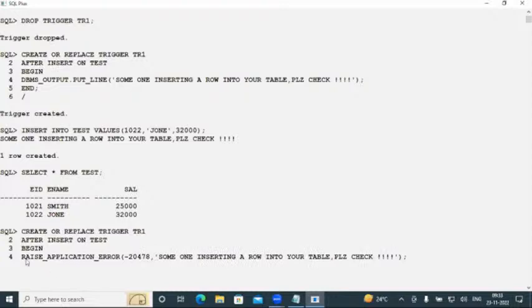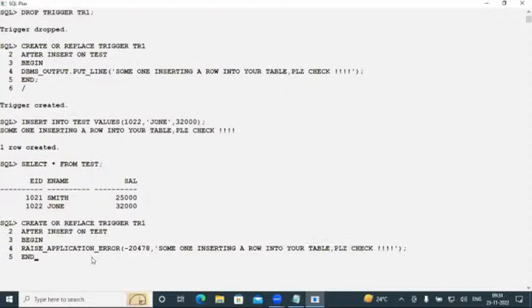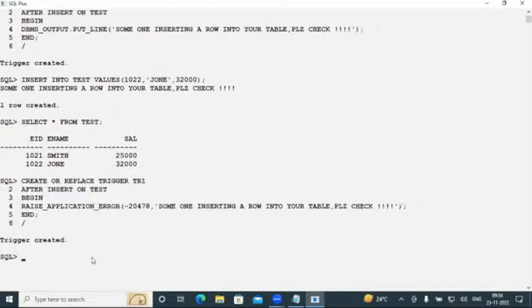Whenever I use this raise_application_error statement, the statement will raise your exception, but not handle it. Then finally I just end it and execute. So when I use this along with raise_application_error, let me come out and try.